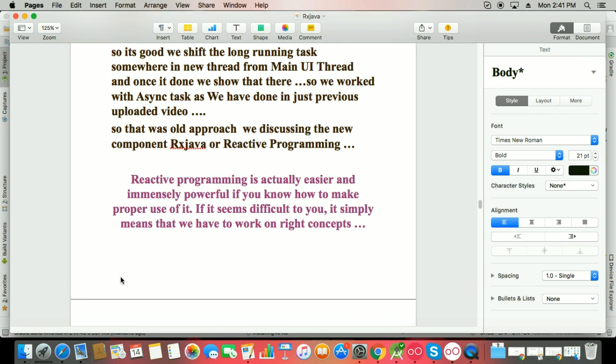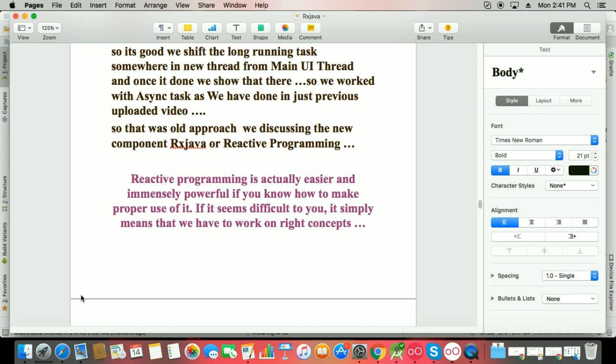Because we do not use that approach, we are working with reactive programming. Reactive programming is a very easy and powerful feature today if you know how to use it in a proper way, so you can do many things and solve many problems easily related to AsyncTask or other big tasks related to web services or database handling.